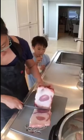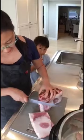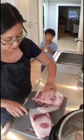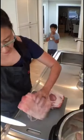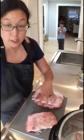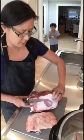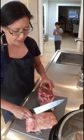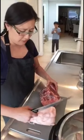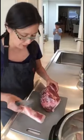So when there's a big hunk of fat, I cut it off. Some people save it. You can render it for lard. I feel like when you're cooking something in the slow cooker or the pressure cooker, you really don't need that extra fat. You just skim it off later. And sometimes I cut too much and there's like a little bit there, but it's okay.